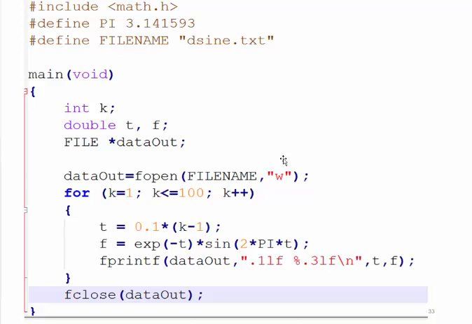The action you can take on this file is to write. So I can write to dsine.txt. I have associated dsine.txt with an address pointed to by data out. So I'm going to need 100 data points.